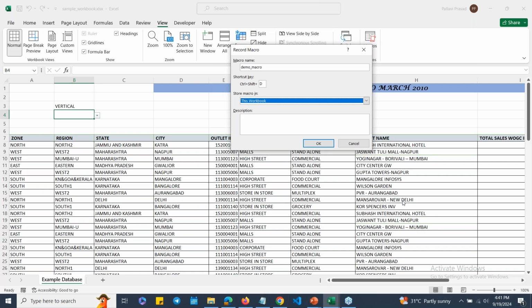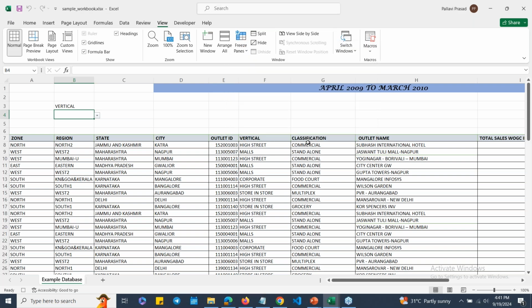This is one way of recording. Another way of recording a macro is right at the bottom of the screen where my cursor is pointing at present. You will notice that there is a recording button here. You click on it, you come to the same screen that I'm showing you at present. Now when I click on OK, my macro starts recording. So whatever I do now, my macro is going to be recording each and every click that I perform.